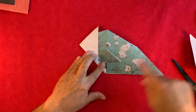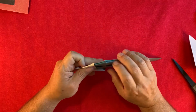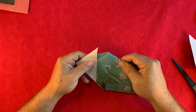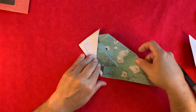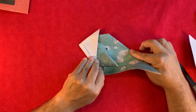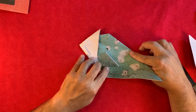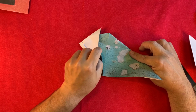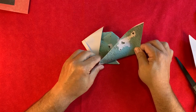Okay, and you can see that that elongates the fish quite a bit. So you can play around with the shape, and you can make things pop up if you want to. It's a little hard to do, but again, I'm making the tail. Now I'm going to exaggerate the tail even more. So I'll try and get the fins out of the way. Maybe not. Okay, I'm just going to go with it.